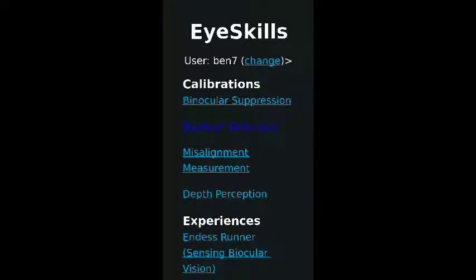So we've got to the point where we're pretty sure that somebody can use both eyes. We are able to take into account the difference in intensity in the image delivered to each eye to make that happen. We have an idea which eye is strabismic right now, and we have an idea about the misalignment angle between the two eyes. At this point we can work on binocular coordination, using both eyes, individual eyes, to do something useful.